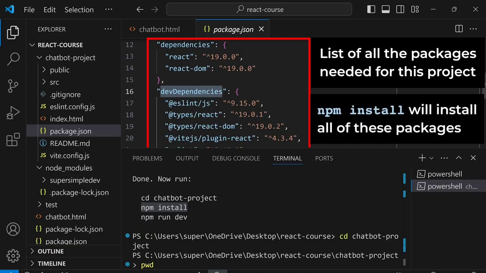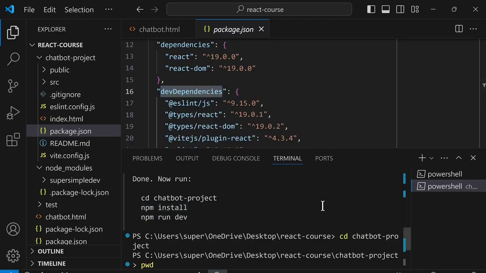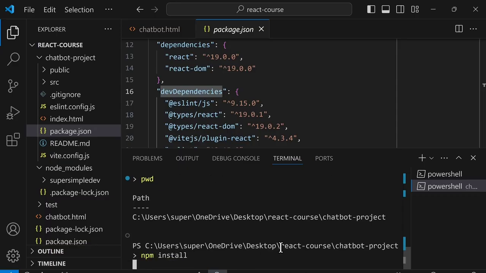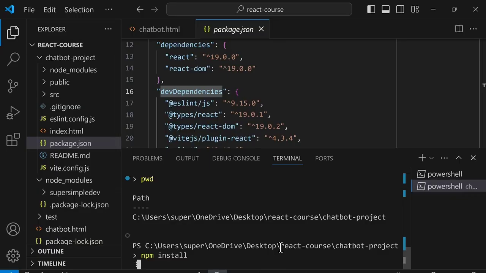So npm install is going to install all of these packages at the same time. So we'll go back to the command line and scroll down, and we'll run the command npm install and press enter. Now this might take a while because it's going to install a lot of packages. So we just got to wait until it finishes.